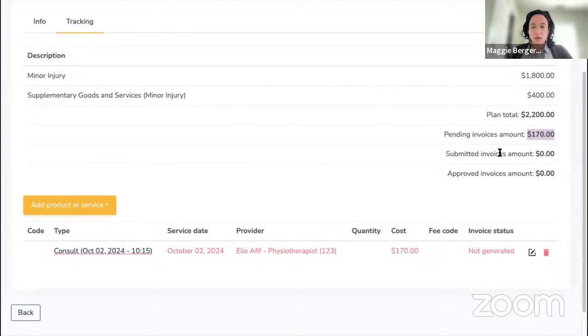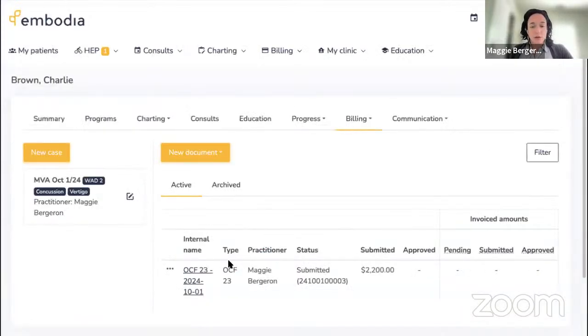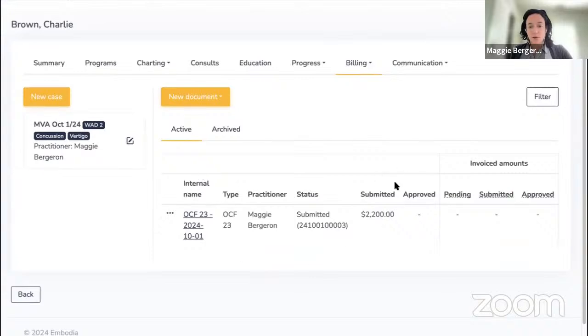So this is how associating your appointments to an HCAI plan is going to be helpful. Again, if you went and set up appointments before you had submitted the HCAI plan, it's not a problem. You can come back and add them. You can see there's a little add button here. It's in red because we haven't actually submitted this to HCAI yet. So that's the difference. There's all kinds of tracking that will take place, as you can see. So submitted, once it's approved, you'll see the approved amount, and then invoiced amounts. This is how much we've actually billed to HCAI, which will get populated as we actually bill HCAI.